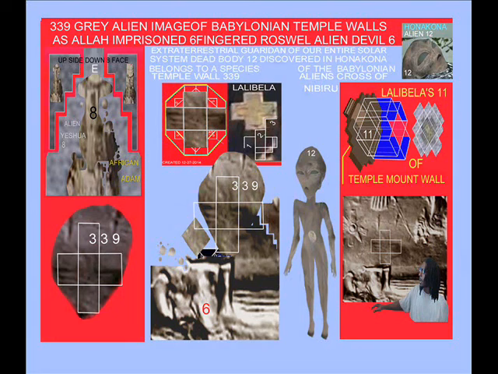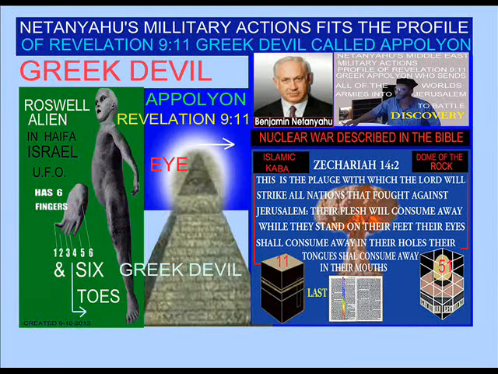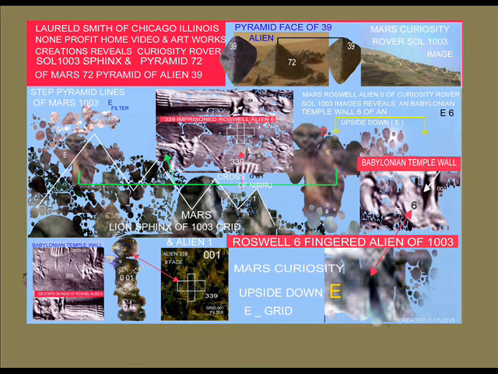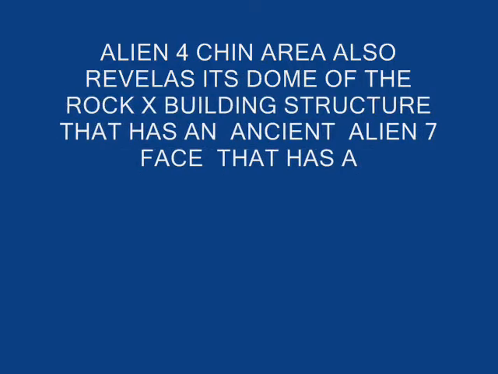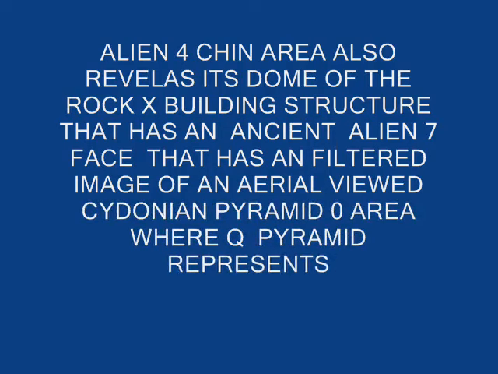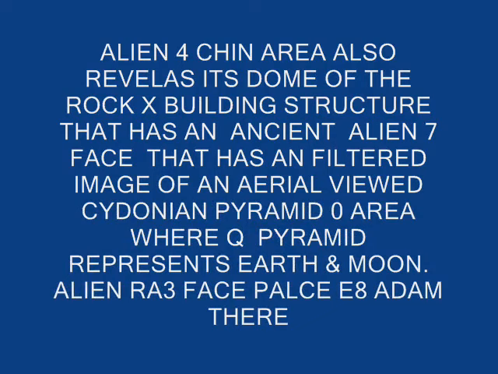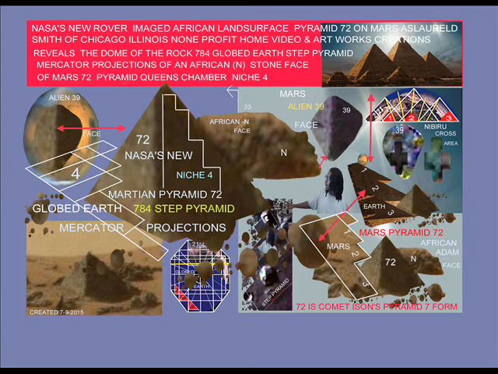When we go back to the African sphinx in Egypt as the fourth son of Jacob, we're talking about the origin of African Judaism. When we connect the black African sphinx to the geographic globe earth style pyramid Mercator projections, it appears in the Dome of the Rock octagonal building structure — stone, rectangle, and window frame area — as the 784 ancient Babylonian style pyramid. The corners of the Babylonian style pyramid describe geometrically the three triangular apex areas of the pyramid.